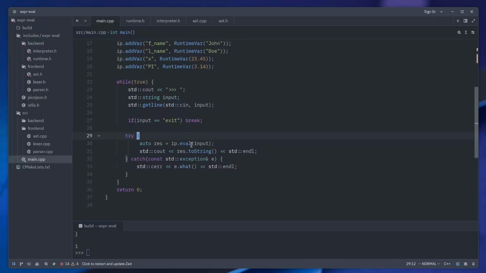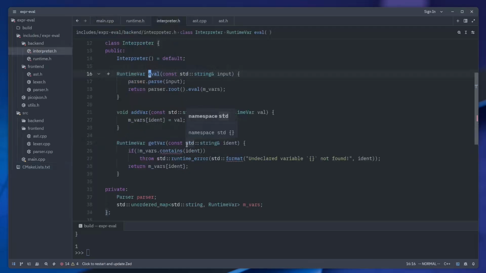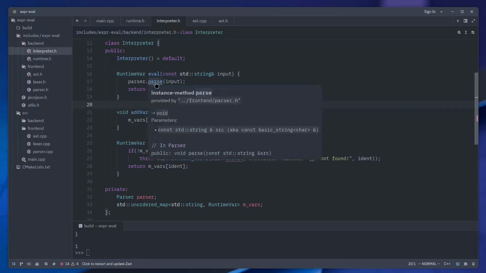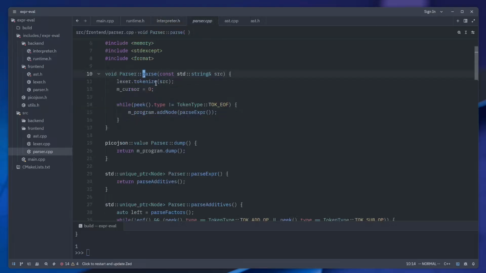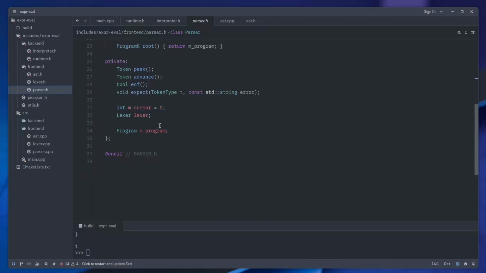So the parser will call parse, and in parse we need to reset. We come to parser. So in parser we have the lexer.